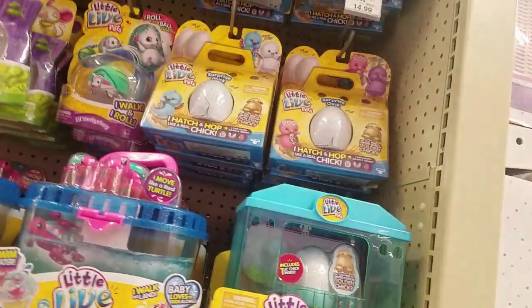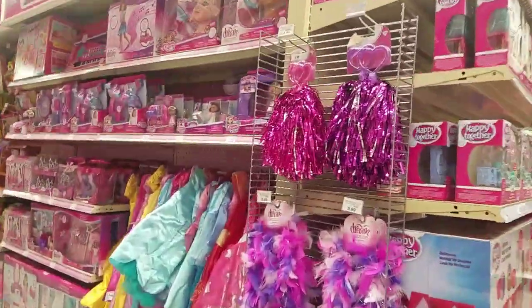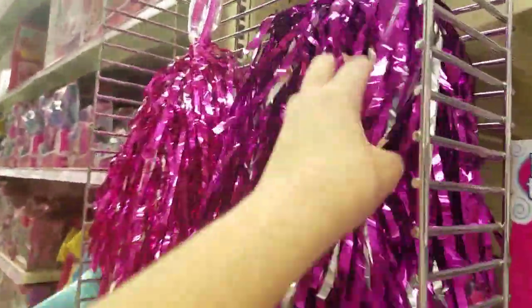They told us they were saving them for Black Friday. I've never been shopping on Black Friday — monsters, it's really crazy. If you guys want to see a vlog when we go live like we did the other day, we will. Look at this pom pom! We can make some crunchy slime with this.